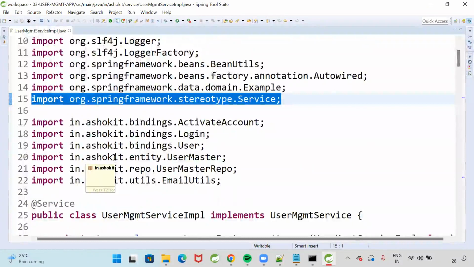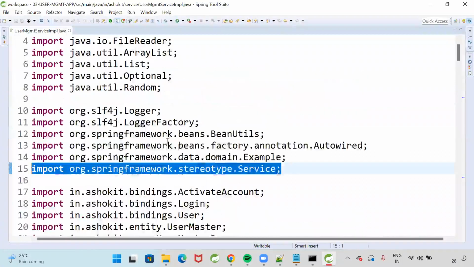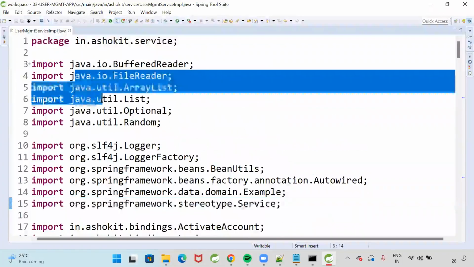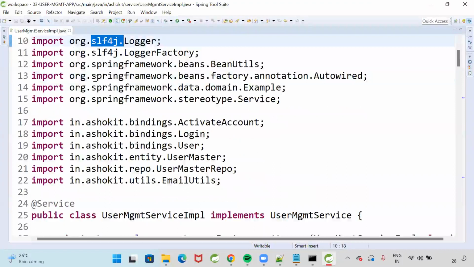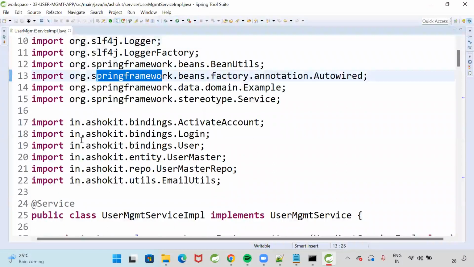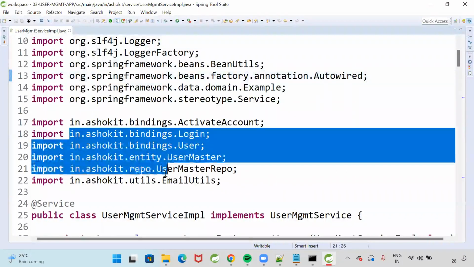What is the meaning of that? I am importing Service into my class. Where is that Service? That is in the Spring framework. Here, some classes I am taking from Java, some classes from SLF4J, some classes from the Spring framework. Some classes are our own classes.